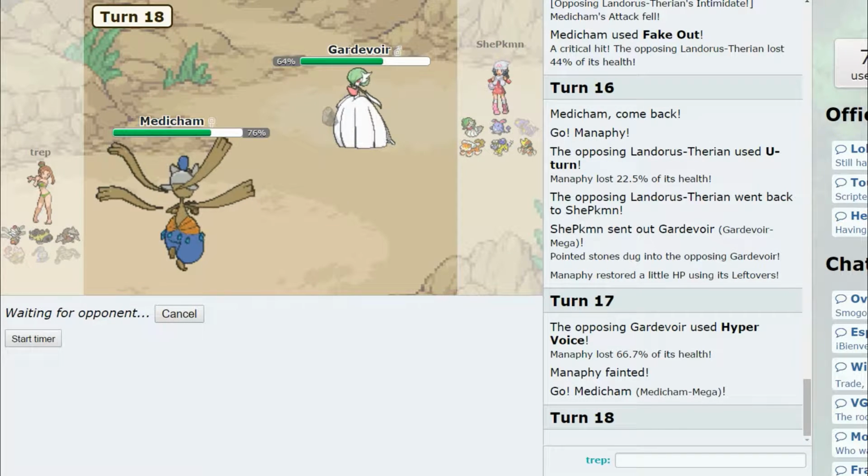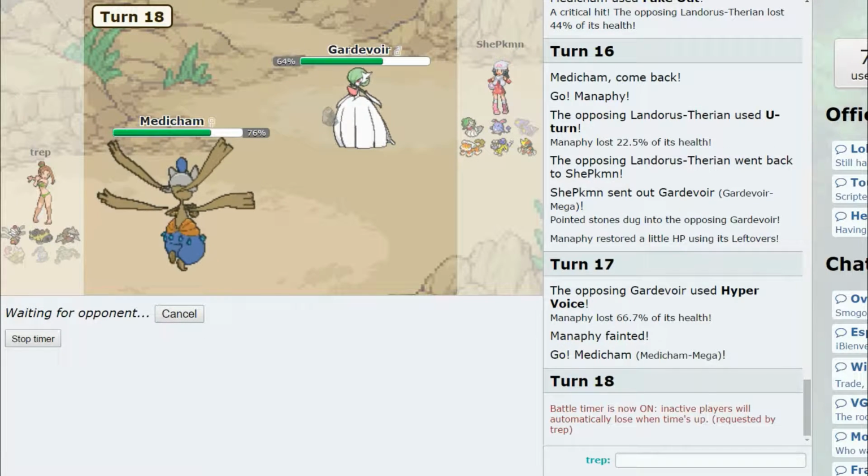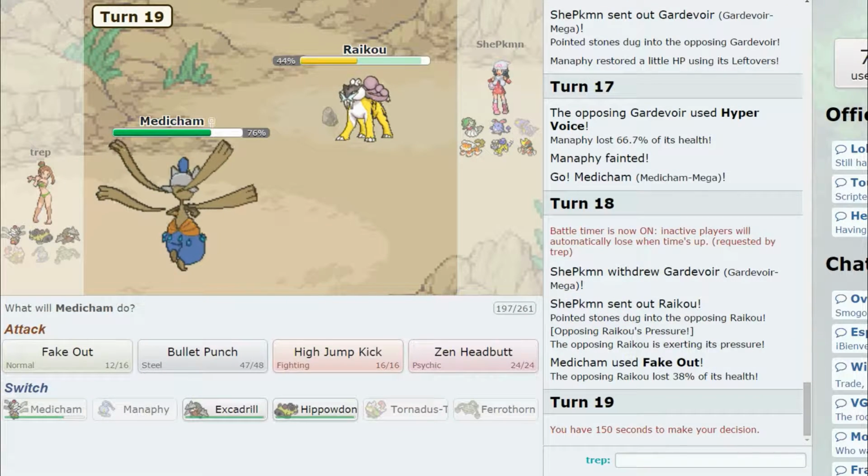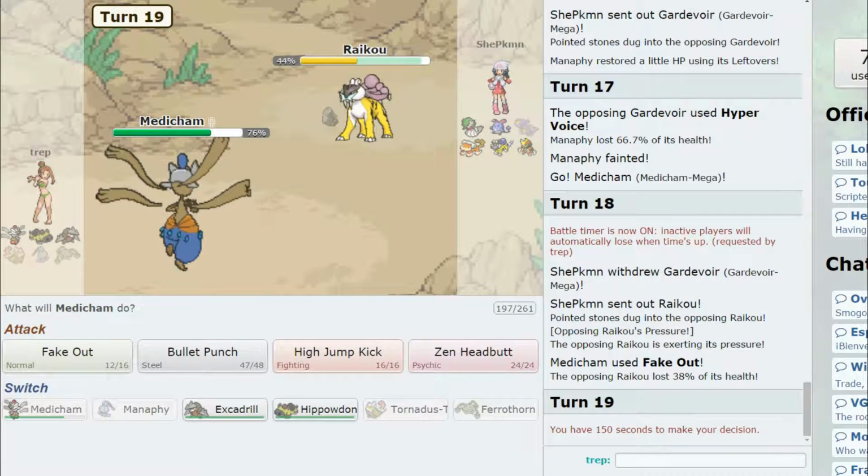Well, I mean, obviously, Excadrill. It's going to have to be some combination thereof. But this is definitely the better play, to go for the Fake Out. I don't know if he's trying to make me think. I don't know what's going on. But either way, I will go to Papaldon if he goes into the Bisharp. Because he doesn't, actually. He takes the clean 38%.